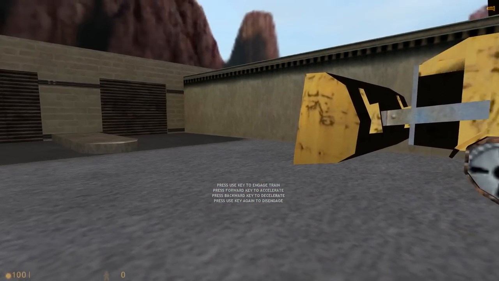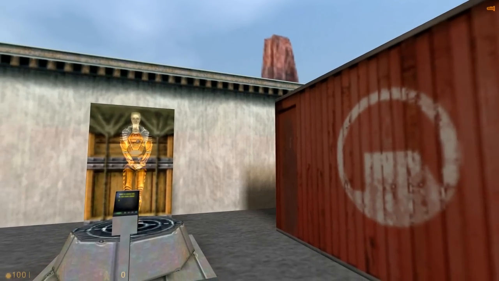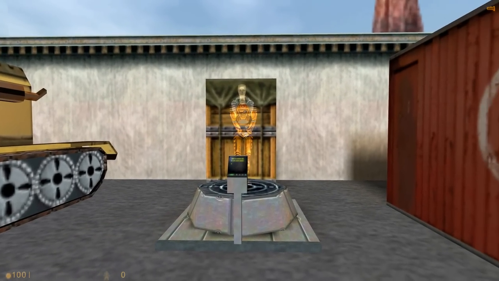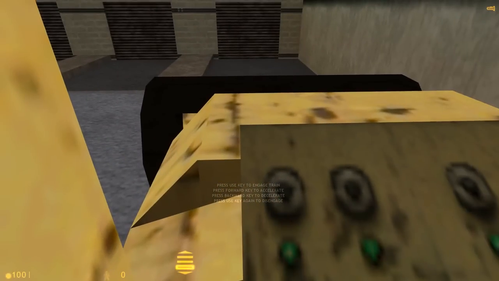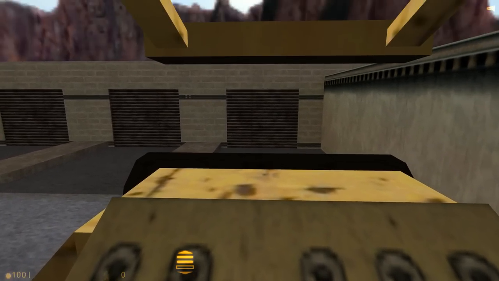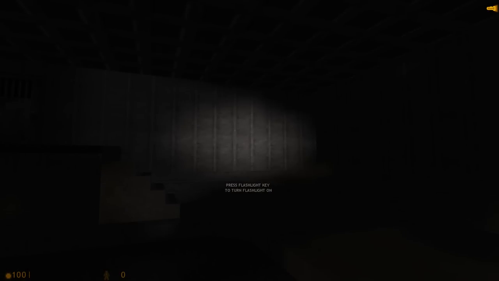Key to engage trains or vehicles. Press your forward. I rerouted the power and no, I didn't do anything wrong. It's fine. Press your use key again to disengage from the train. Activate your suit flashlight for the next area.